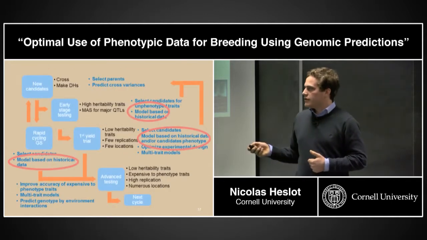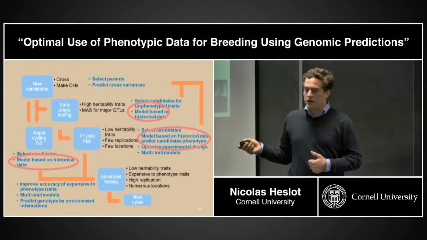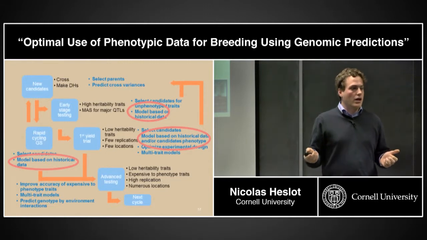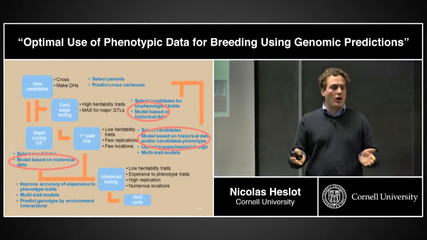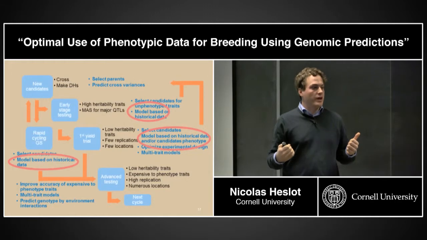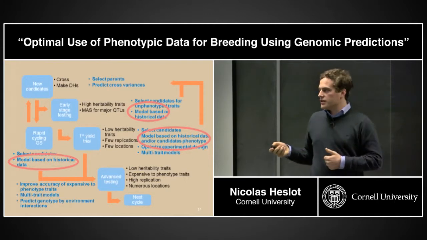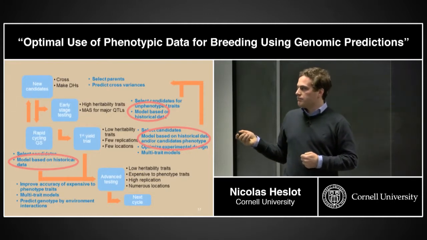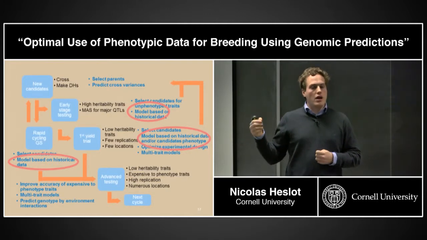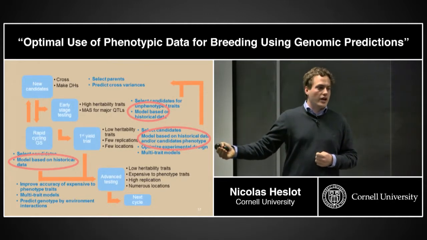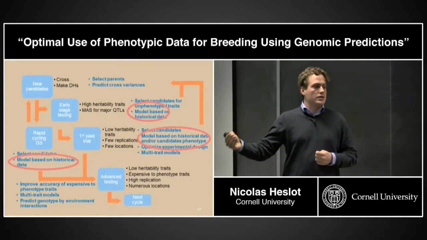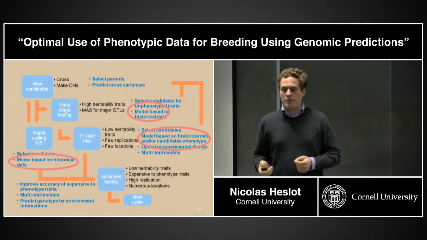Moving on, if we have a genomic selection model, we still need data to be able to predict. GS potentially unlocks the use of historical data generated by a breeding program, which is something that was not really possible or practical in the past, which is an interesting feature. It also comes with a number of questions because probably not all historical data is useful for breeding. At least we can make that hypothesis.